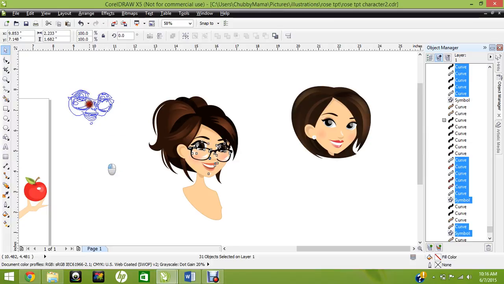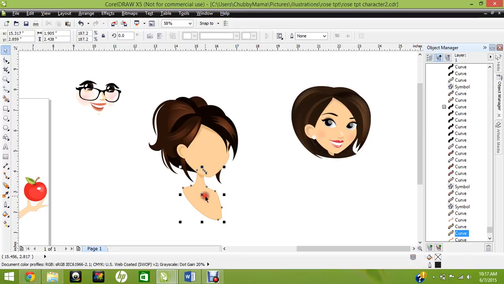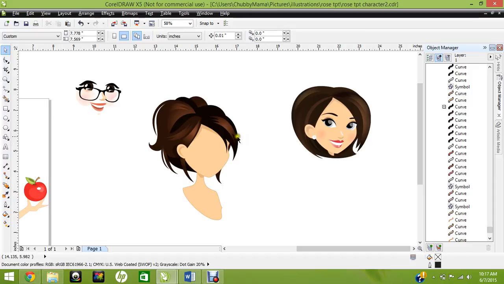I'm going to keep these facial features over to the side in case I need them later, but I'm thinking that we're going to be keeping just these. All right, now that I'm looking at it, it's probably going to be easier to just drag these things over here.